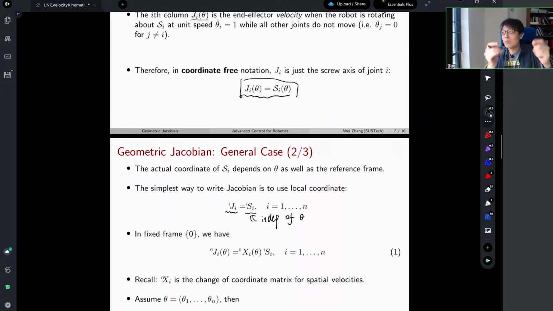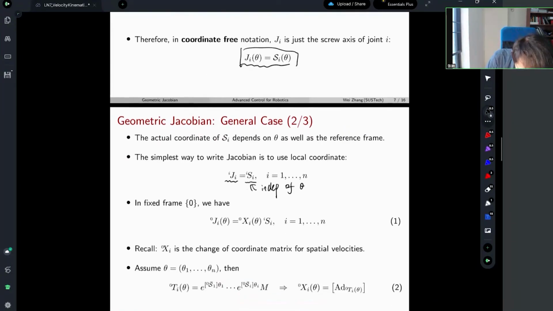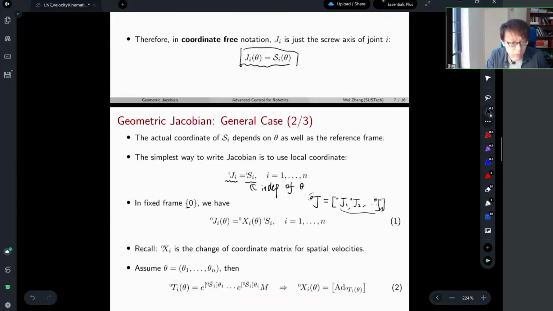But then each column has a different coordinate system. When you typically write down a matrix, that means you choose one coordinate system to express all the joints. So in that case, typically we choose the zero frame. That's where the complication can arise. Okay, so if you pick a fixed zero frame, then if you want the Jacobian, you have to write a matrix J1, J2, all the way, and you want to use this same coordinate system to express them, so you need to do some change of coordinates, right? The screw axis or twist change of coordinates, we define it as this. If you remember, that's also related to the adjoint. By definition, that's this, okay?